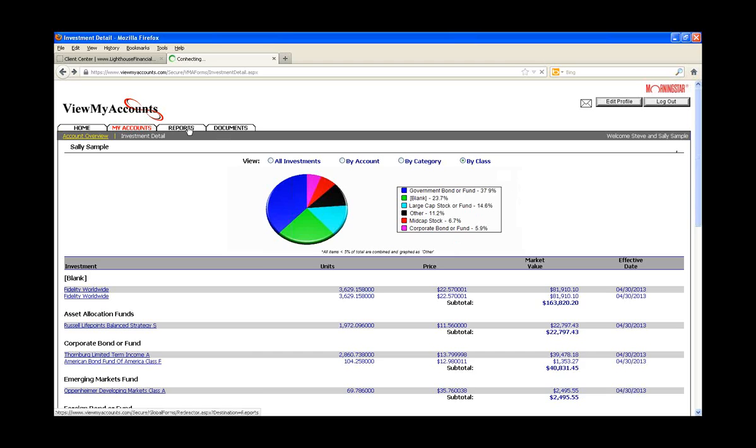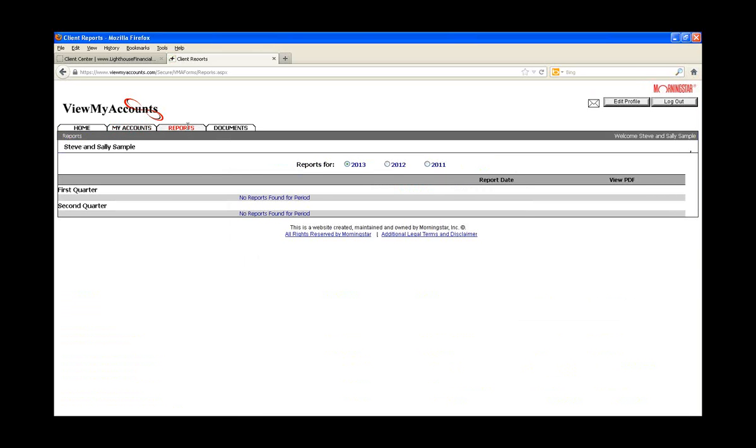So moving on to reports. Again, I apologize, for the sample client we don't have actual performance reports uploaded, but for you, of course, we would. You can note that we have 3 years worth of reports that are available and stored on the site.